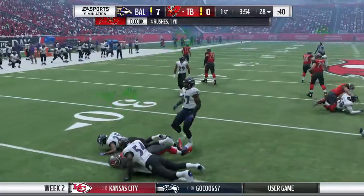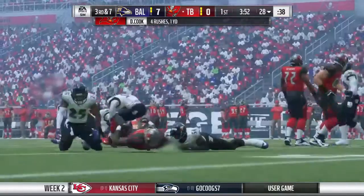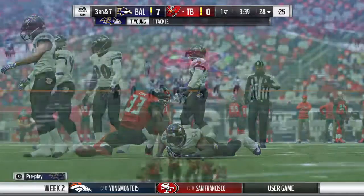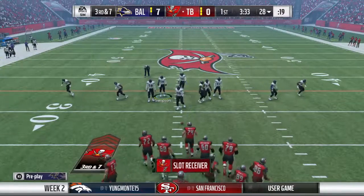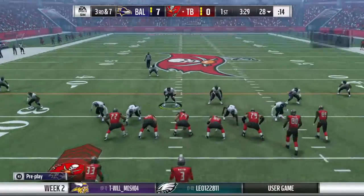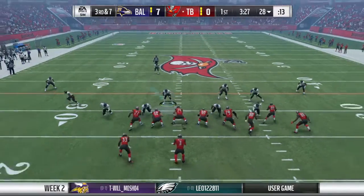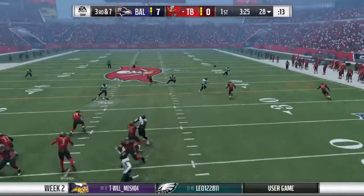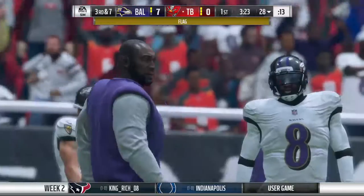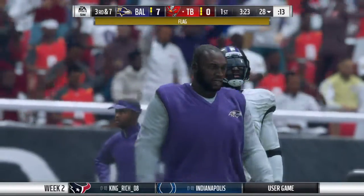And not a whole lot doing there, as he'll get it up to about the 28-yard line. He'll pick up only a yard there, and it'll leave him with a 3rd and 7. We haven't seen much from him running the football here in this first quarter. No, you're right about that. We haven't seen much of him at all so far. They've stacked him up pretty well, but when you're trying to run the football, sometimes you got to play the long game. Keep handing it to him, and some of those runs that aren't working now, they turn into 6, 7, 8, and maybe more later on.